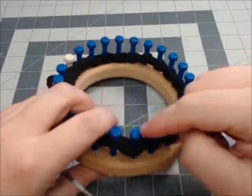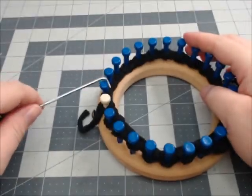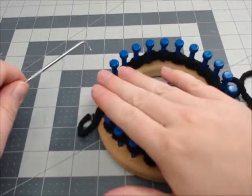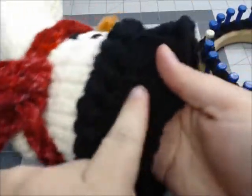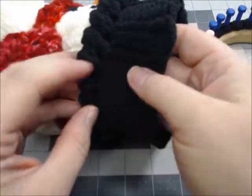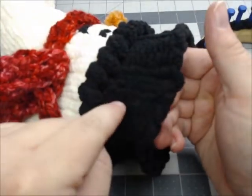You're going to do that all the way. Knit 2, purl 2, knit 2, purl 2, and you should finish with purl 2 here at the end. And you're going to complete that as one round. You're going to do 8 total rounds of that. What you're doing is creating this section here. So, you see your knit 2 and you see your purl 2. That's 8 rows worth. So, complete your 8 rows.